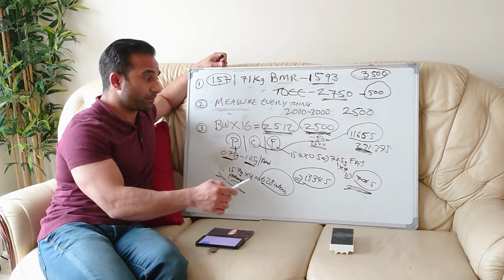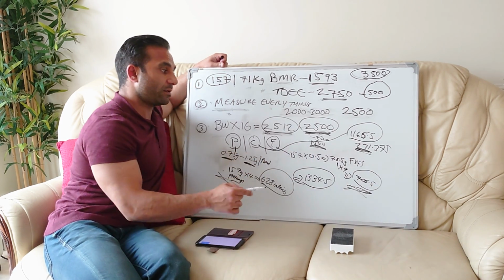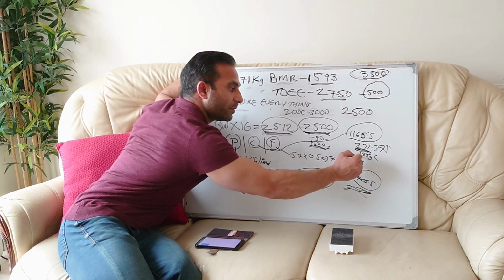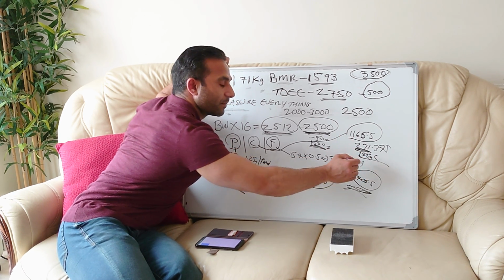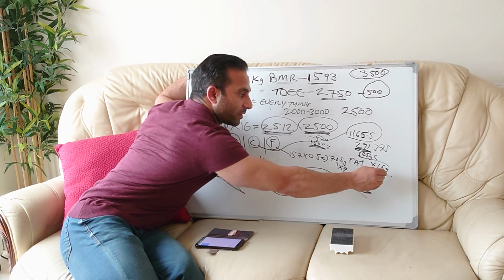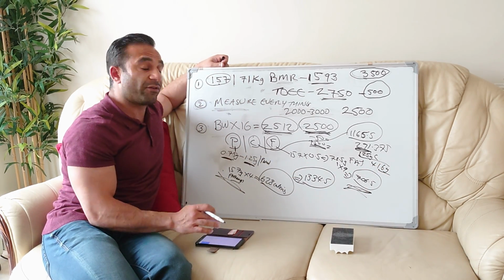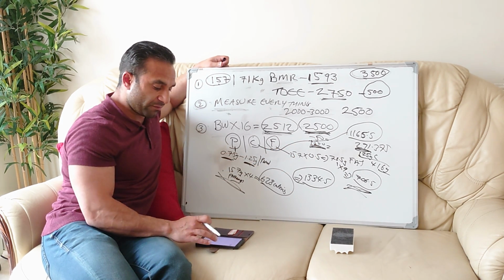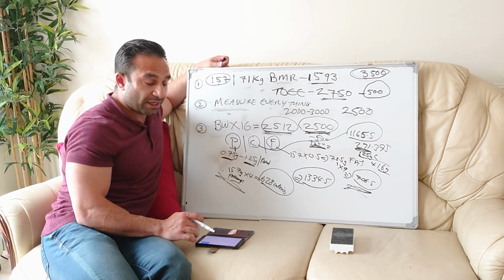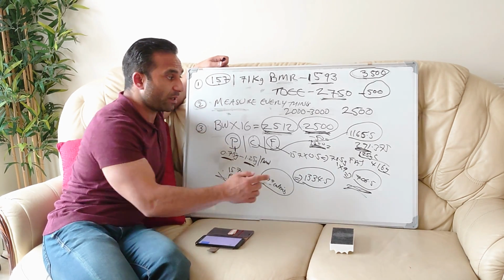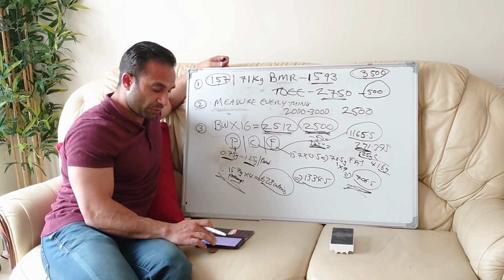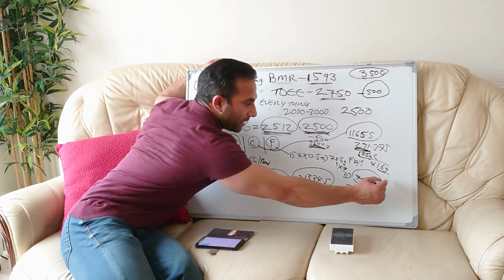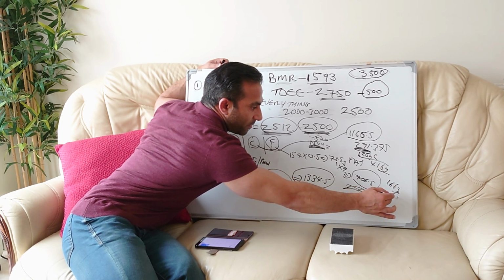So if I wanted to build muscle, extra 500 calories equals an extra 125 grams of carbs. Add that up to that, 416 grams of carbs. Okay. Now, if I wanted to cut body fat, I will take away 500 calories. So 500 calories divided by 4, that gives me 125 grams of carbs to take away from this figure, 291, and I'm left with 166 grams of carbs.